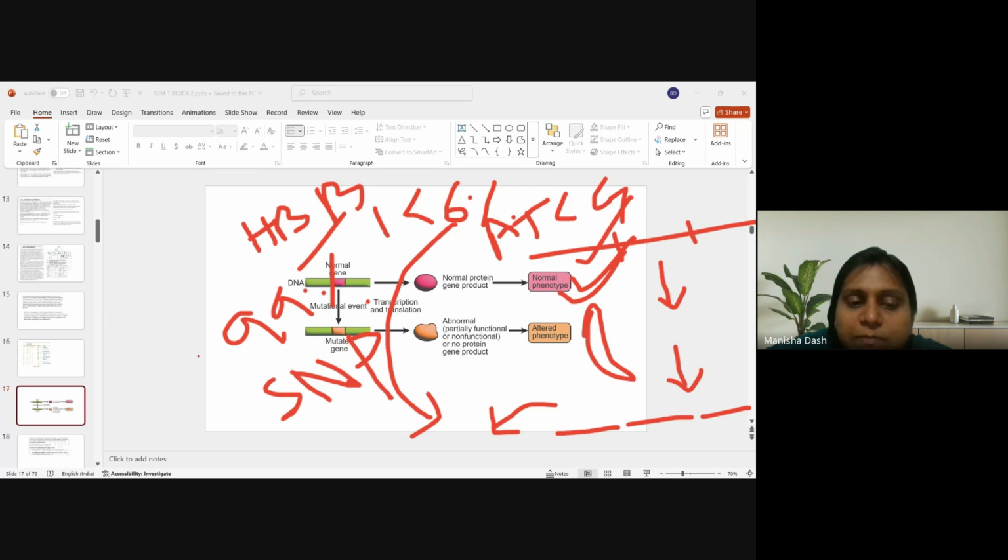So in simple terms, we can say the mutation frequency will be very low in a population, and the mutation is always associated with an abnormal or disease or altered phenotype. But for single nucleotide polymorphism, the base sequence might be different among individuals, but the difference will occur in almost 99% of the population, and the nucleotide change is not associated with any kind of abnormality. So this is a simple, basic thing which you should know.